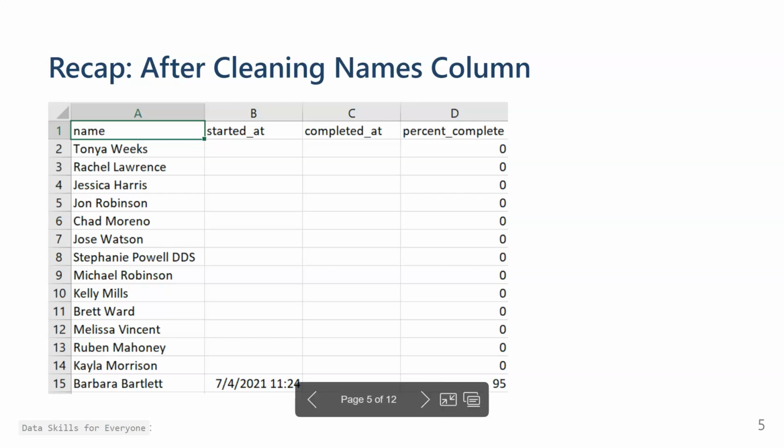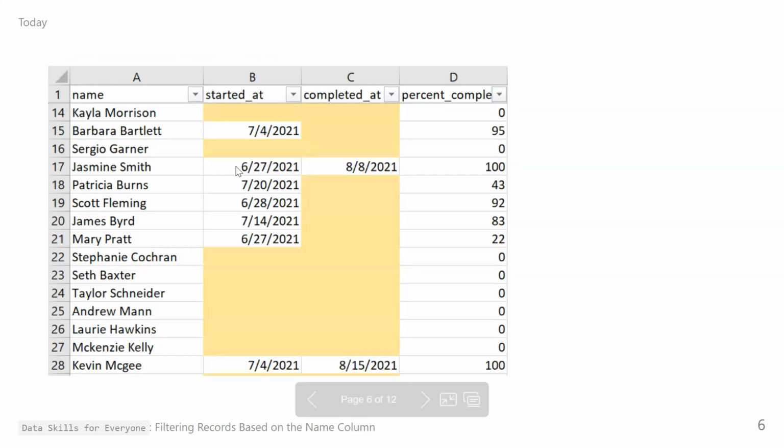But as you can see, there are so many blanks in this table that we do not wish to continue with it like that. And so let me show you the next. You can see I'm applying some filtering to the data, just to highlight for you what the correct data should look like. All these people that have actually enrolled in the course have a started at date here, and some of them have finished, and you can see the percent complete saying that it's 100%. These people have both columns filled with information.